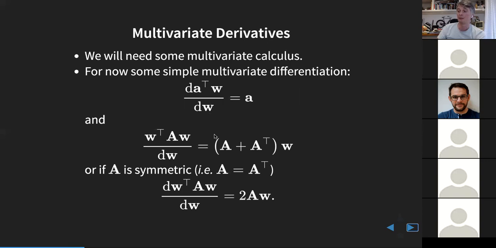There's a few different ways people define multivariate calculus, but I use the way where the scalar by a vector should be a vector. And in this case, that's what we've got. So a is a vector. Similarly, if A is symmetric, then we've got this quadratic form. We call this a quadratic form in linear algebra because w is appearing twice. In the standard scalar case, if we reduced w to a one-dimensional vector, A would be a 1-by-1 matrix, and this would be just w A w, so that would be w squared A. But the quadratic form in matrix algebra looks like this: a vector transpose times a matrix times a vector.